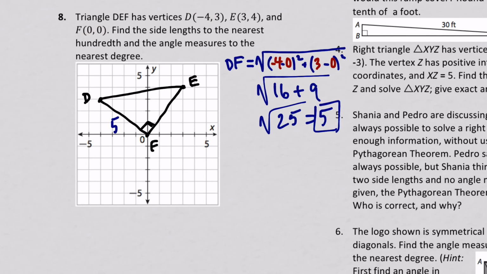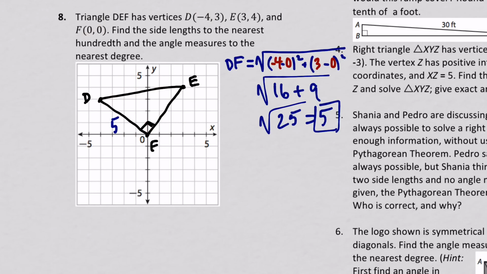All right, so I'm going to let you guys continue from there. You guys do it from this point. Find this distance using the exact same thing I just did. Then using this distance and that one, since you already found it, use the Pythagorean theorem, right? A squared plus b squared to find this other distance. Or you could also find it using the distance formula again, right? And then after that, find all the angles.